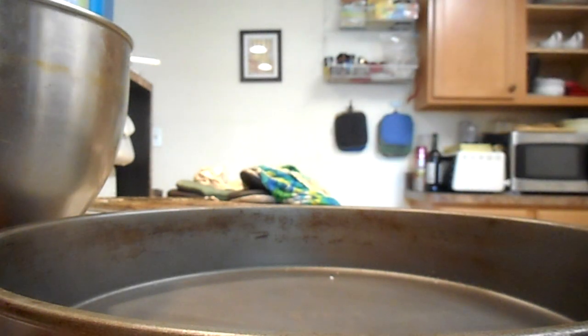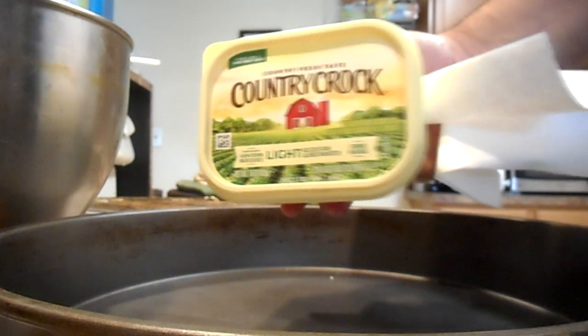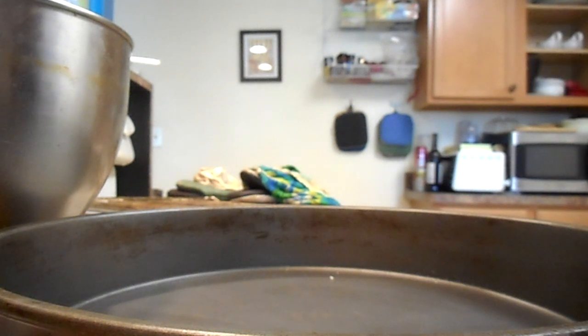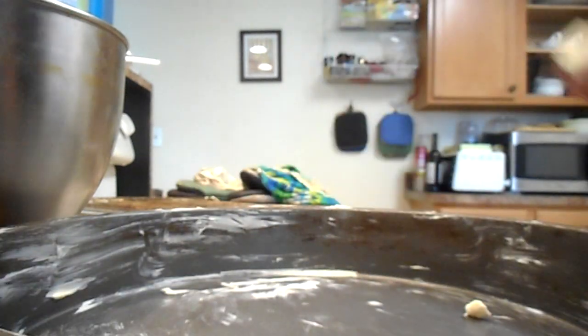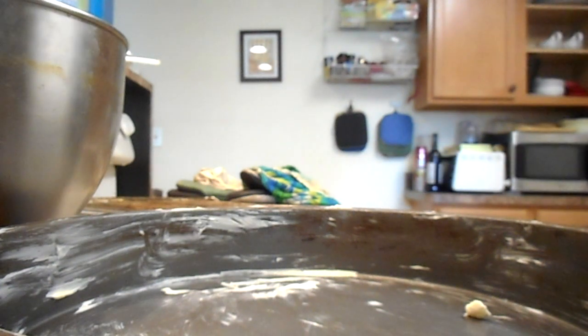First thing I do, get out some butter. You can use margarine. I use whatever is cheapest at the moment. It does not matter what you use. No one cares, really, because all I do is take it on a napkin and grease up the pan. Mainly this is so it doesn't stick too much. It gives it a little buttery flavor, adds something to the crust. Then you want to get it all around. So that's done. Into the dustbin it goes.